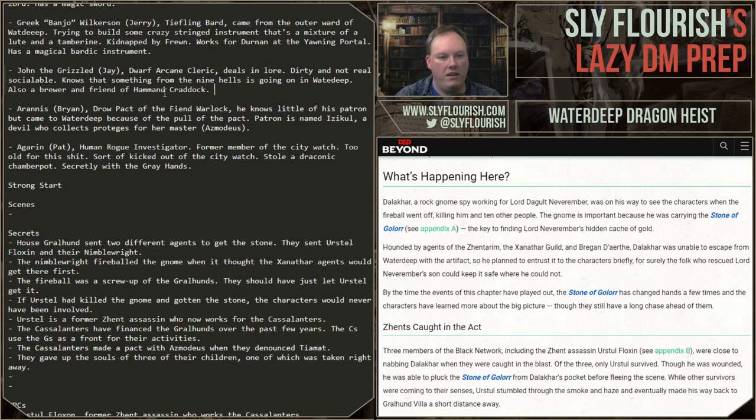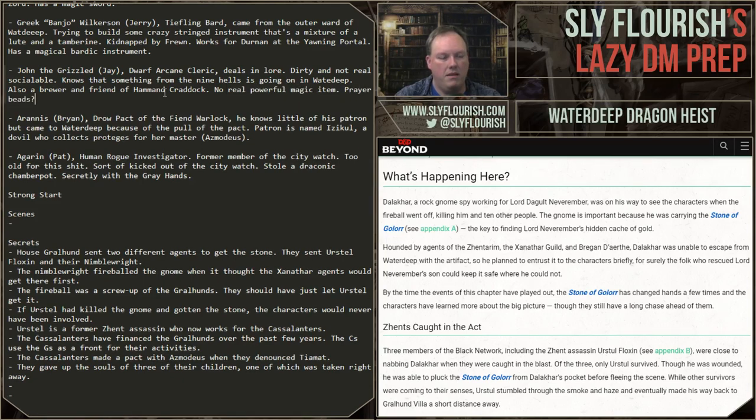I don't think he's got a real powerful magic item. Maybe prayer beads? I don't know. Aranis is a drow Pact of the Fiend warlock. He knows that his patron has come to Waterdeep. His patron is Izakul, a devil who collects proteges for her master, Asmodeus. I think Izakul is a guy.